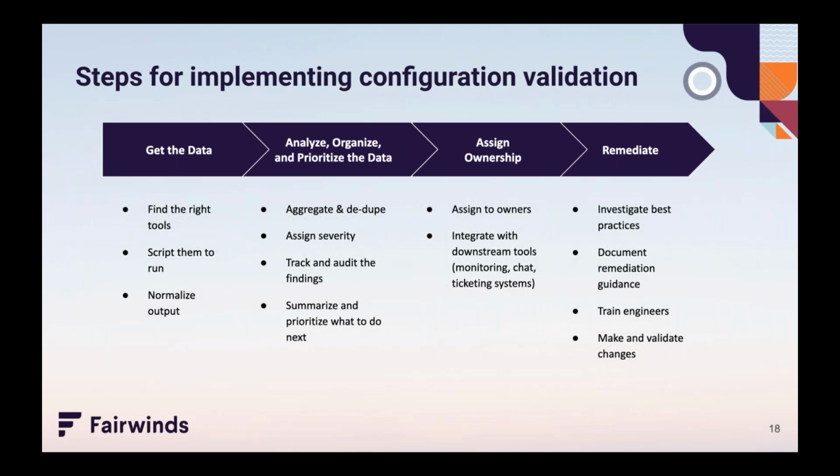The third is, once you have some of this information, you want to be able to understand what the problem is, who it affects, and be able to assign it to an owner. Making sure that someone owns the issue and that the issue can be integrated with the tools that they use, whether it's a monitoring tool, a chat system, or a ticketing system. Those are the types of integrations that you want to look for so that you can get the information into the hands of the folks who need it the most.